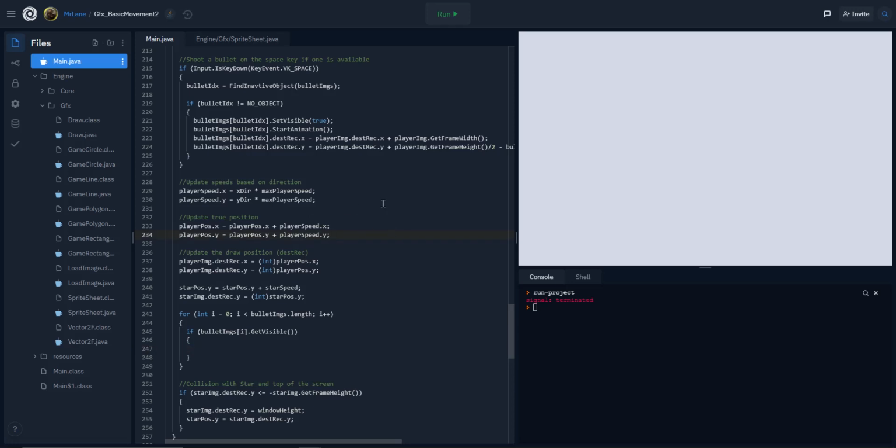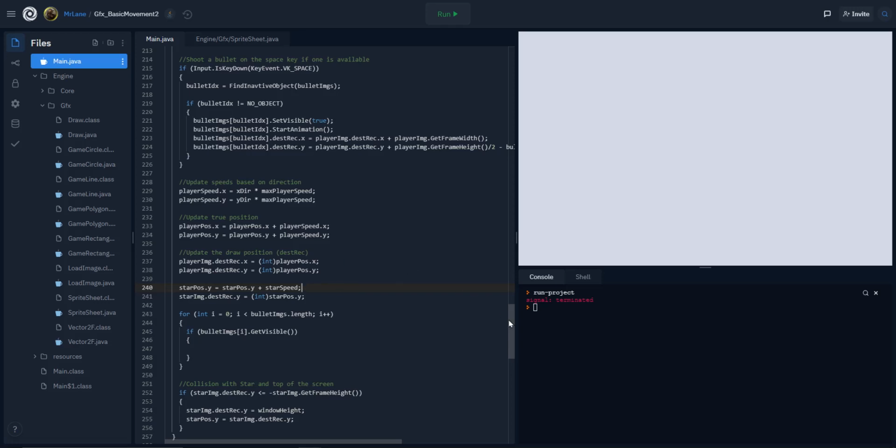We need a variable for the speed of the bullet. We need variables for the true positions of the bullets. We don't need the DesRec because we already have that. It's part of the images. So we are going to have to go create vector2fs for all of the positions. We don't actually need this direction, though, or anything fancy. This is actually going to move much more similarly to the star because our bullets are always moving to the right. So we're going to look at something more like this. We're going to have our position, and then we're going to add to that some set value for a bullet speed. So we're not going to have some ugly vector2f for our speeds.